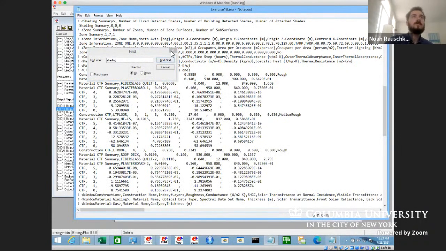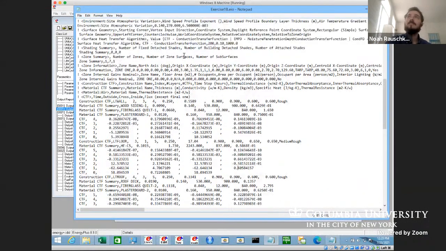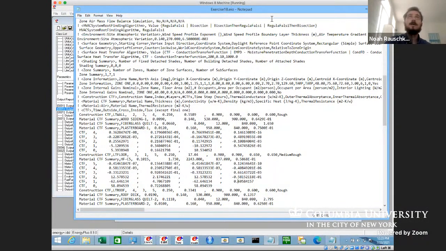Anyway, it gets more interesting. Because we're defining all of the geometry, if the second floor of the building extends past the first floor and there's an overhang, that actually gets accounted for. And you could even manually define overhangs that shade windows, and all of that actually comes out in your energy calc. So it's capable of doing an awful lot. It just is very difficult without using any kind of plugin or interface to define all these geometries. But we'll talk a little bit about workarounds to that.